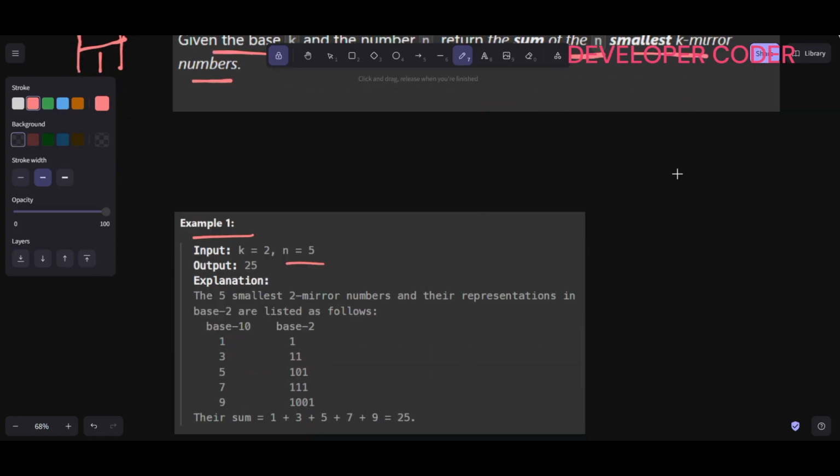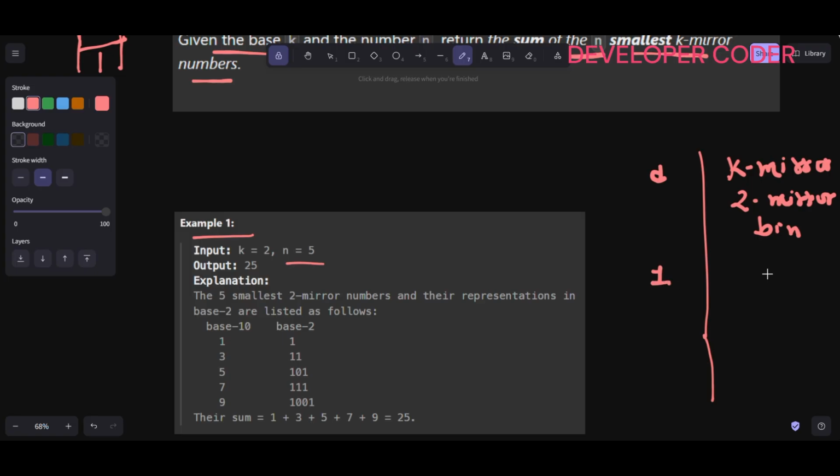Here I'm writing the numbers in decimal format, and here in k mirror, and k value is 2, so I can simply say in binary form. For the smallest, we have to start from 1 only.